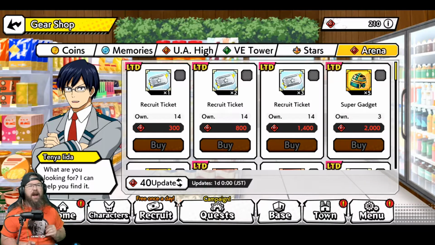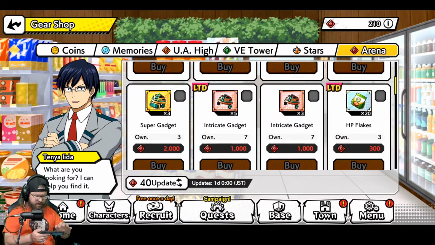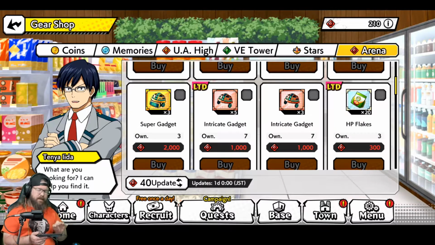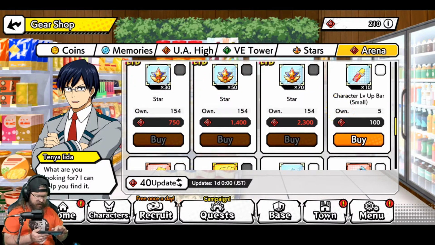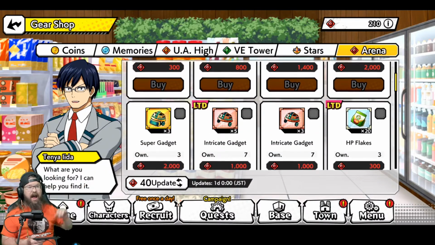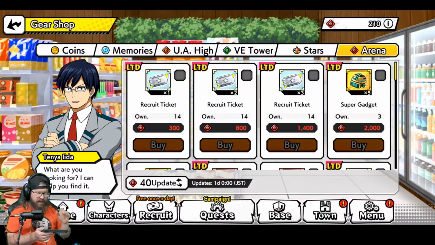So here in the Arena Items Exchange, you're going to be able to purchase the super gadgets and the intricate gadgets. Unfortunately, the blue gadgets, the low-end gadgets, are not in here, best I can tell, but the high-end gadgets are. So I would highly recommend coming in here and farming these up. Now, it does say these are limited, so basically, once you buy them, that's it. It's not like they regen every day or anything like that. Literally, you're just one and done.